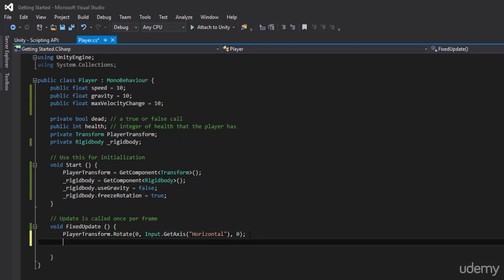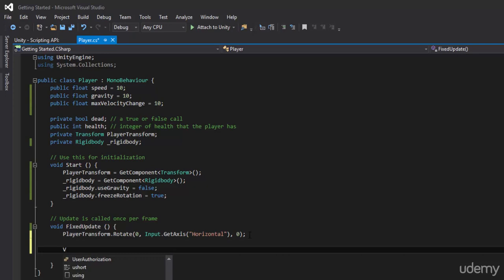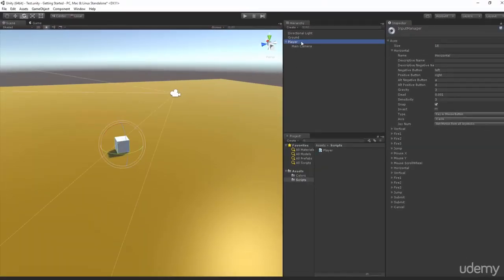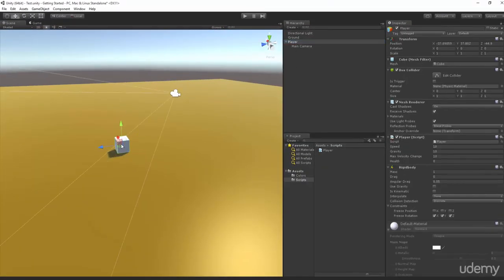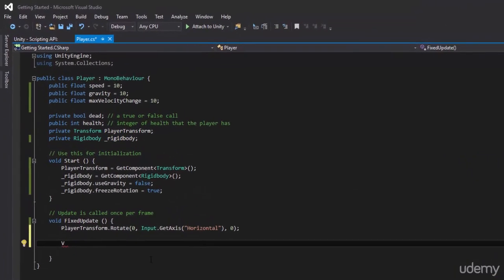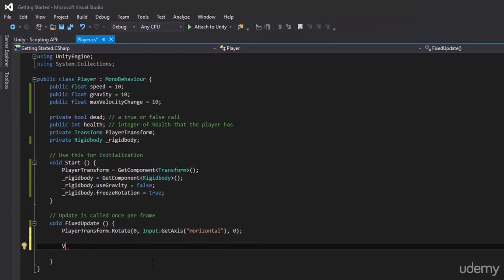In our fixed update, we're going to hit enter over here, and we're going to do our target velocity. So how fast are we moving or wanting to move? So we're going to do Vector3. And Vector3 deals with, in Unity, our movement here. So we have, this is our Vector3, which has x, y, and z. And corresponding in our code, we need to specify x, y, and z.